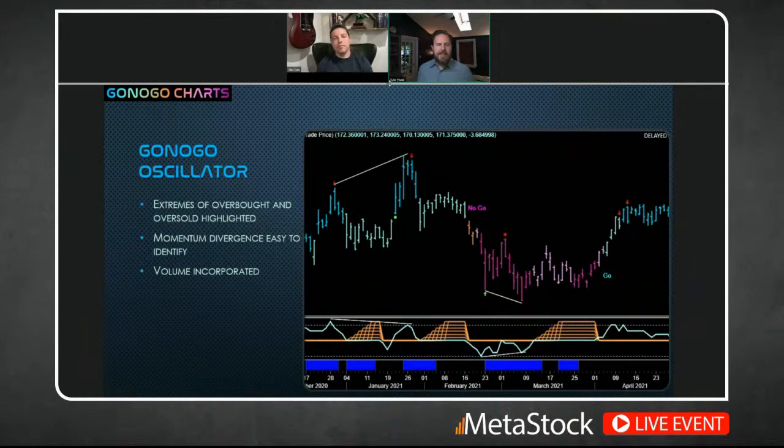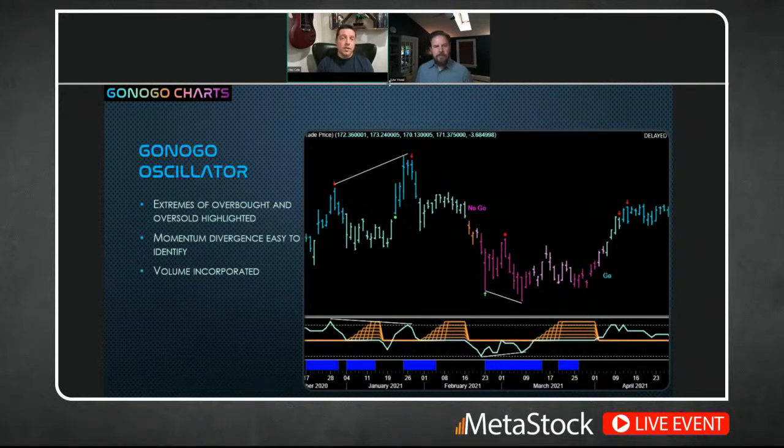So Alex, let's talk first about just traditional momentum. People might be familiar with something like an RSI. How do you use that to understand range-bound markets? There's two things that you look for when you're looking at a momentum oscillator in the traditional sense. One is just finding those peaks and troughs where price has moved way too quickly in one direction. That's what I was talking about before, the velocity of price change. And those are the extremes of overbought and oversold. So with the GoNoGo oscillator, just like any other good momentum indicator, you can find those peaks and troughs and you see how they line up with the highs and lows in price.